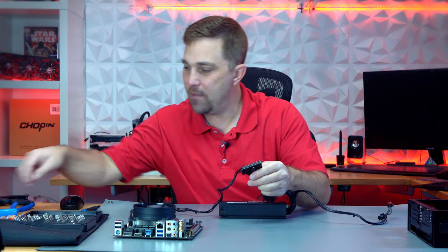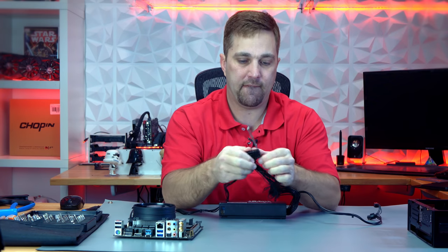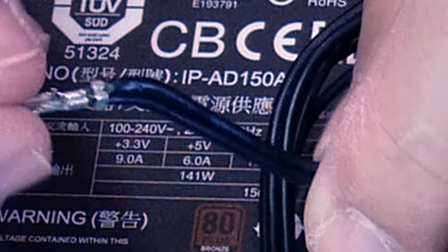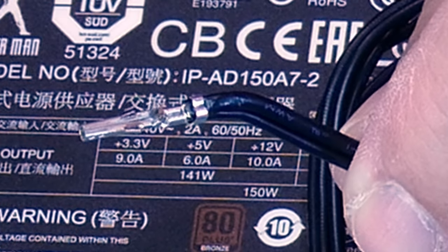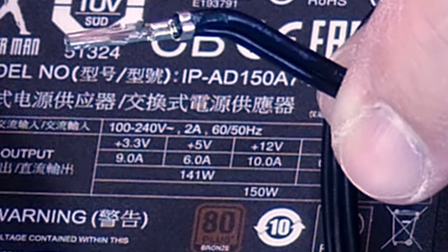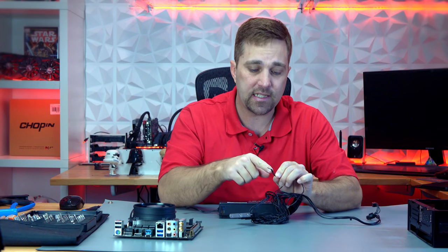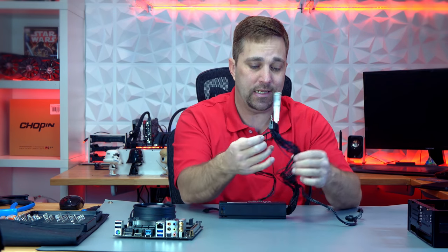So if I pull pin one, you can see they're just — I think the correct term is butt spliced. I'm sure some electrician-type person will correct me. I just call it jumped because after all, these are all just jumper wires. Anyway, this is an efficient way to minimize wires coming directly from the PSU. But because I'm going to clean up this hot mess of wires anyway, I'm going to change how we splice that SATA power in.